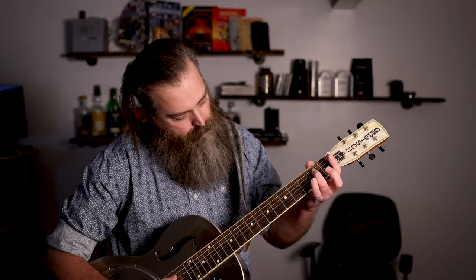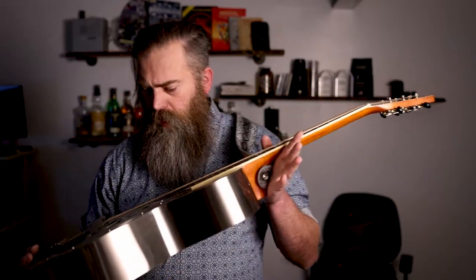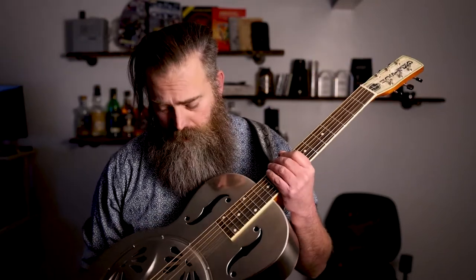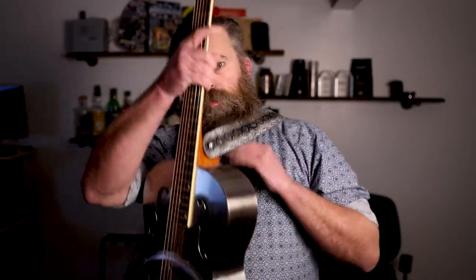Back to the top — it's on one string, I believe, but I might be wrong. I don't even remember how to do it so I'm not even going to try. I do like the blues though — slide blues, delta blues style. Justin Johnson does a lot of stuff on these and I think it's awesome. I'd love to learn how to do it.